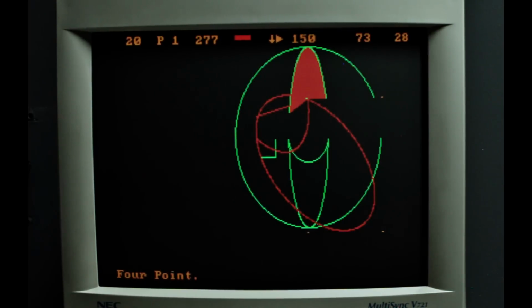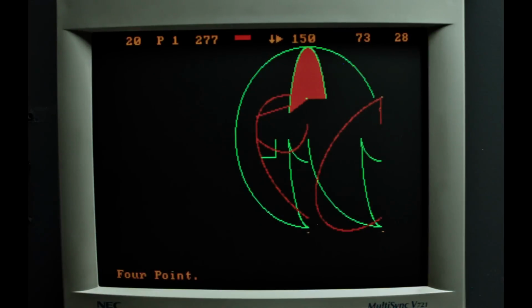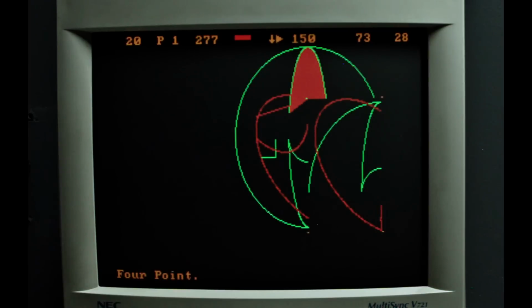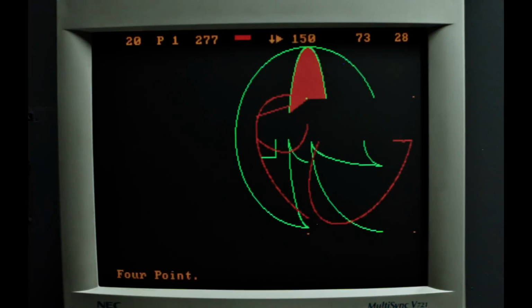So for example, I can invert the image. It's pretty slow. I think this really is written in BASIC, and I can turn it upside down. I can also rotate 90 degrees. I think that's the O key. So there's a whole load of different things that I can do here. Most of them aren't very exciting. I believe there's the possibility of drawing a box around the selected image and so on.